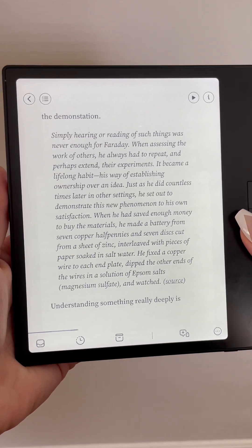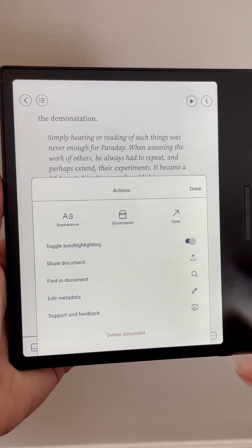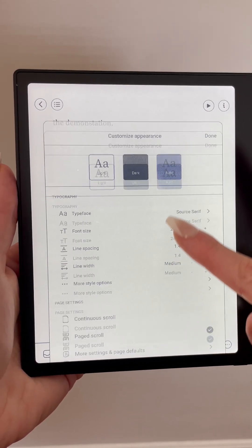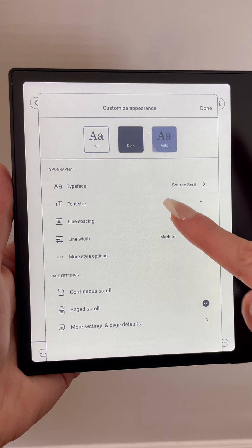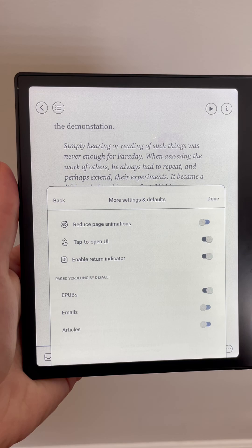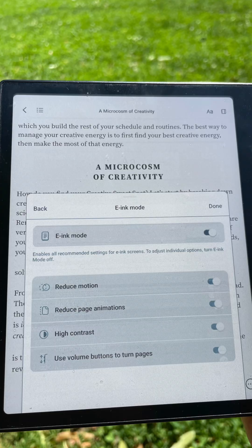Getting into reader-specific settings, you can customize your document appearance by tapping on the three dots at the bottom of a document and then selecting Appearance Settings. Here you can adjust your page margins and preferred font, and you can also choose if you want to scroll your documents continuously or using a page scroll mode. You can set up your scroll preferences on a per-document basis, or set it as a global default under More Settings. Shortly after filming this video, we actually shipped what we call e-ink mode to this Appearance menu, which will be automatically toggled on for all books and Daylight devices.